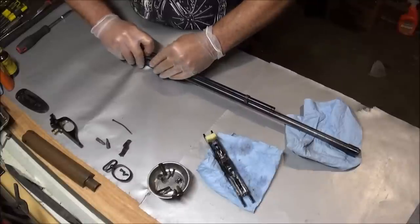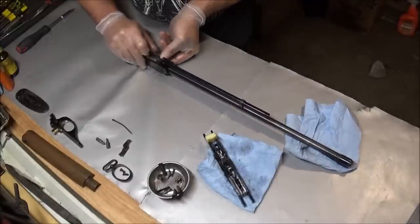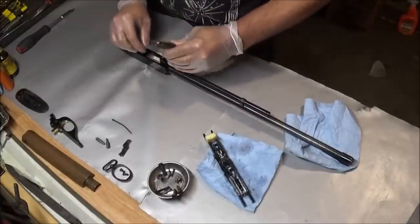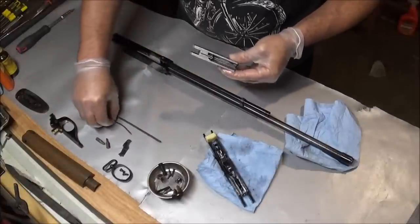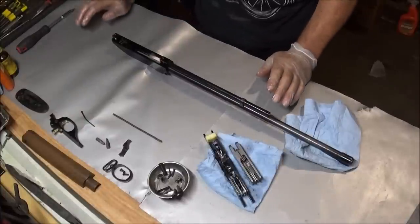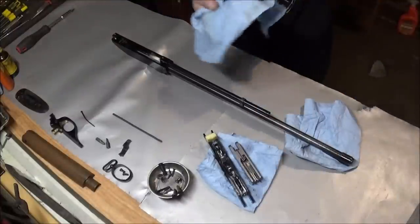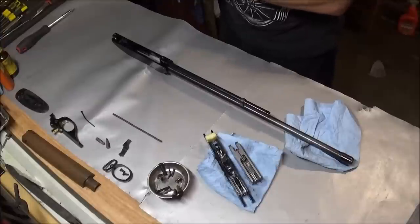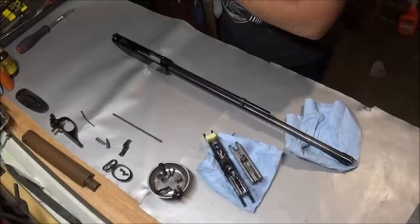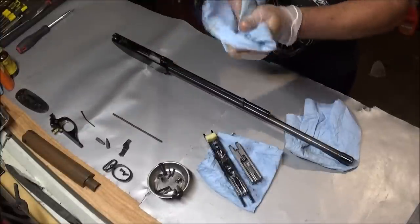That's why I will buy, quote, junk guns when I can get my hands on them, because you never know what kind of parts you're going to need. Something like this would have killed this project by a week, at least, having to wait on a part and order a part. And of course, you're going to charge the customer that much more. If I already have it, I can charge them a lot less money, and bam, we just saved a week on our project.